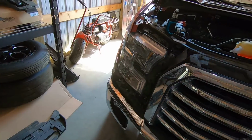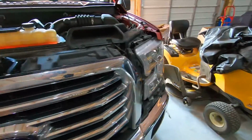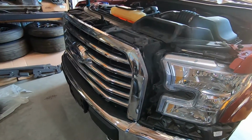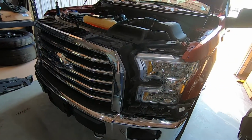But let me show you where we're at with the truck and let you know what we're going to be doing today. So as you can see, I've already removed the trim pieces on either side by the headlights, and they are sitting over there. And what we're doing today is we are changing the grille and the headlights.